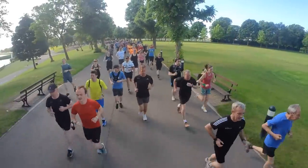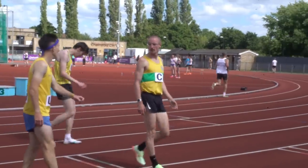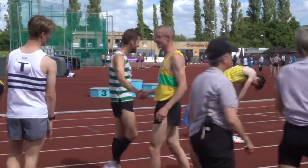Tip number 2 is don't try and run a faster parkrun every single week. I was a sucker for this when I started — I ran maybe 6 consecutive PBs week after week, which at the time was incredible. But this actually isn't a great way to train for a faster 5k. A race effort can cause a lot of fatigue on the body, and if you bash out a 5k PB every Saturday, you may spend the rest of the week recovering, which means you'll eventually plateau.